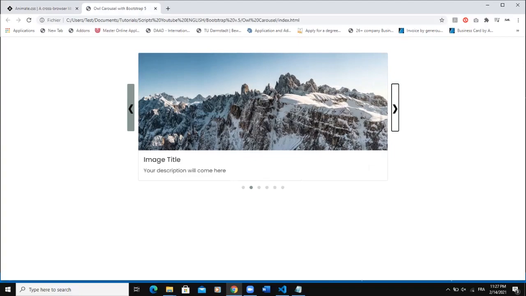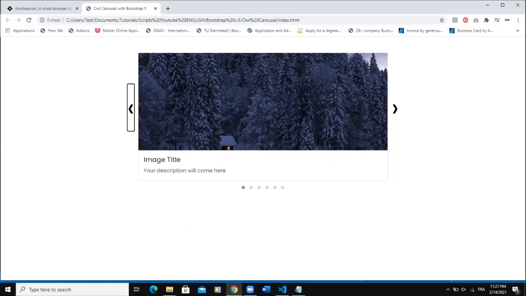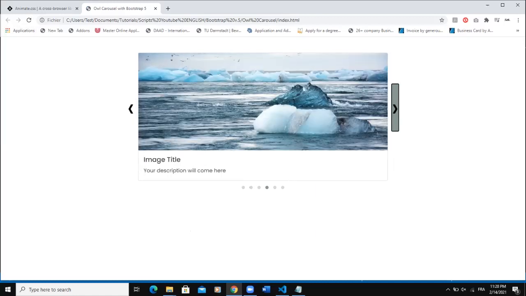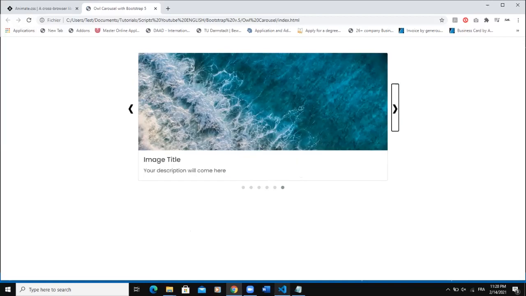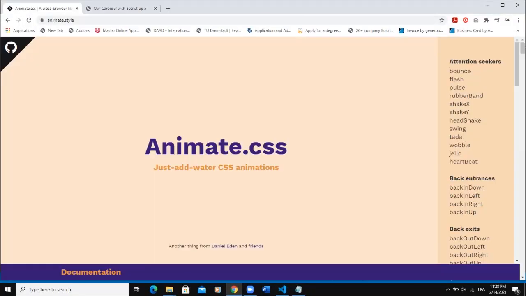Let me simply remove the autoplay like this and save. Come back to refresh. So when I click, you see the animation, the transition between the previous and the next carousel item. So you can actually put a lot of animations here. If you want to know more about which animation to put in here, you can go to the animate.css website. This is the website, and here you have the different animations and transitions. For example, if I say bounce here, as you can see, it's showing you what this animation actually does.